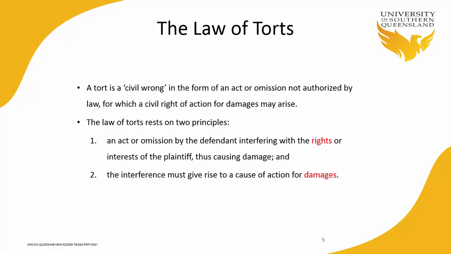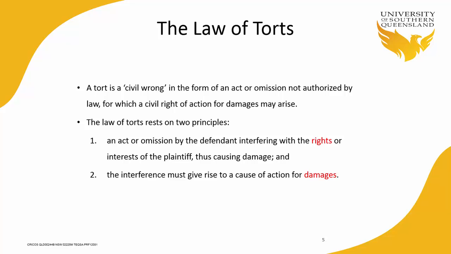So the first principle that attracts a cause of action in torts is that there was either an act or an omission by the defendant, and this act or omission interfered with the plaintiff's rights or interests. And because of that, we have to remember that there was damages. So the idea is that the plaintiff suffered some form of harm.